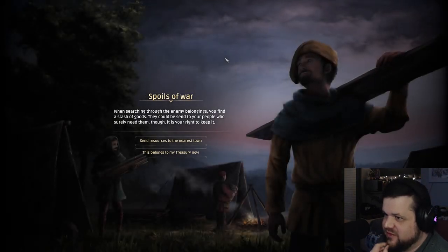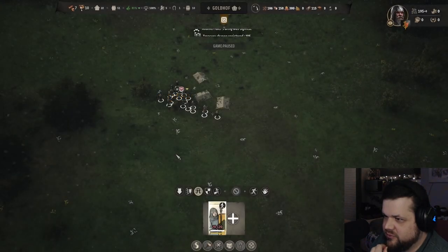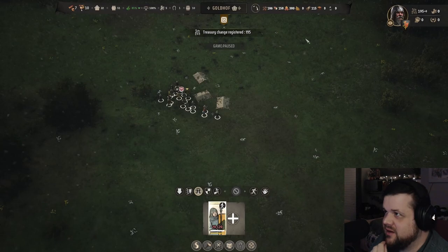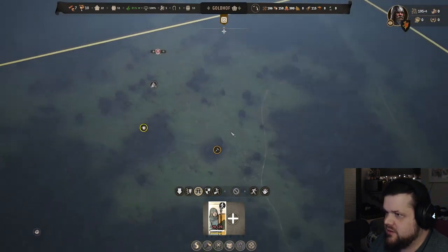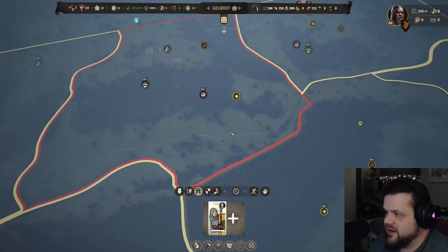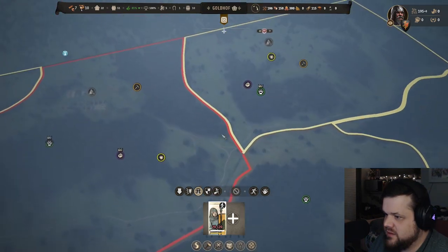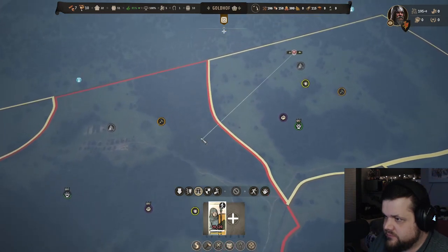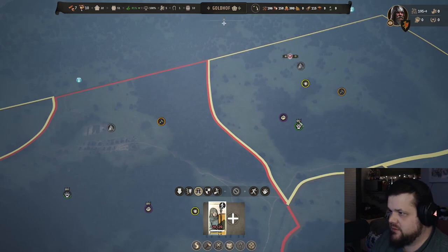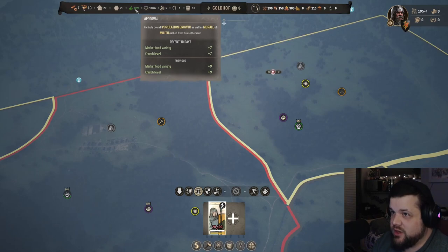When searching the enemy's belongings, you find a stash of goods that could be sent to your people who surely need them, though it is your right to keep them. All this belongs to me now. Advance! Okay, I should have been doing this for a long time. Okay, so I can get money that way.